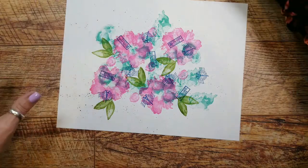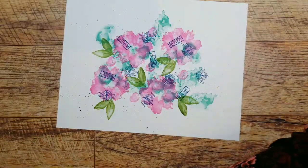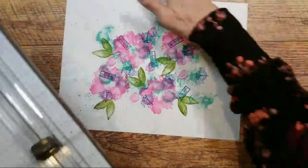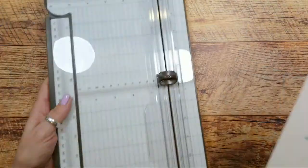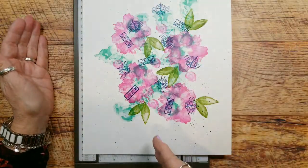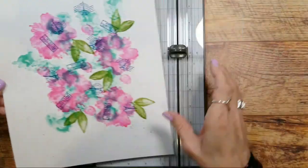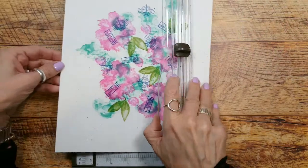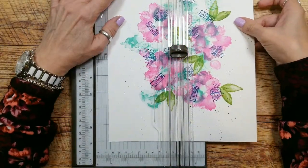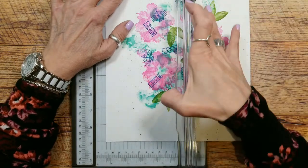All right. I want to get this ink pad out of the way. Now I'm going to bring my paper cutter over. And I'm going to cut my paper in half both ways. So 4 1/4, and I'm going to cut it at 5 1/2. Aren't these colors so pretty? Oh my gosh. All right, so I'm going to go 4 1/4. Four and a quarter.